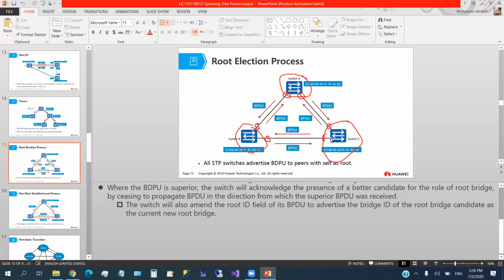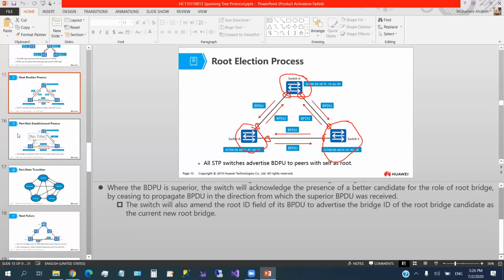So the BPDU sent from switch C will carry the root bridge ID of switch C, the packet sent from A will carry the root ID of switch A, and from B it will carry the root ID of switch B. But if, let's say, switch B has the highest priority, then switch C and switch A will send their own BPDUs carrying the root ID of switch B instead of their own, because switch B has the highest priority. Okay, so that's all about the election process.